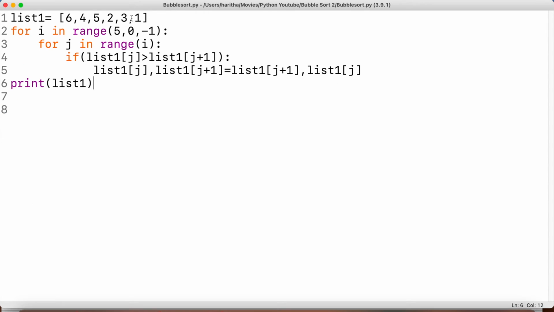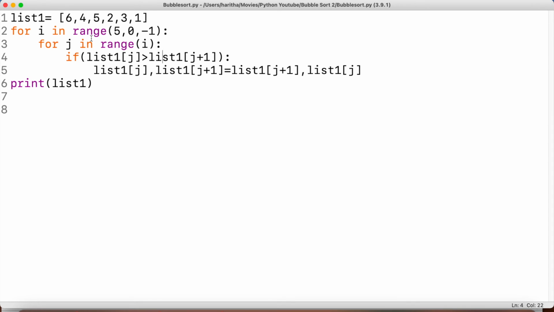Now let me walk you through how I did this. In the first one, i gets 5, and j runs from 0 to 4. So j gets 0 here, and j plus 1 is 1. Is list1's 0th index greater than the first index? If that is so, swap.